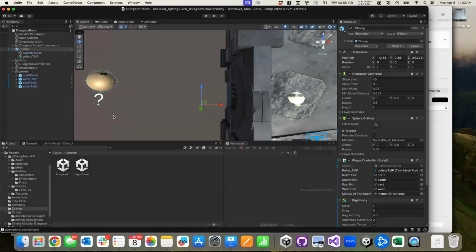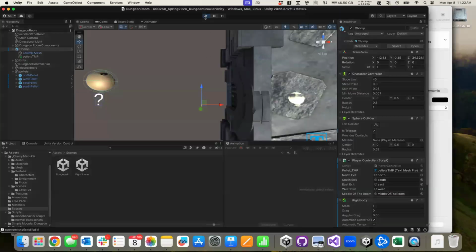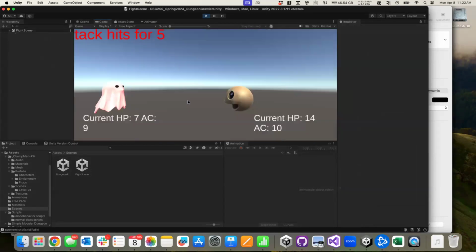So now what happens when we go into a fight scene? You can just see what happens here. I think we're already loading into a fight scene. So right now I have a pellet above me. I hit that. We're now in the scene here.